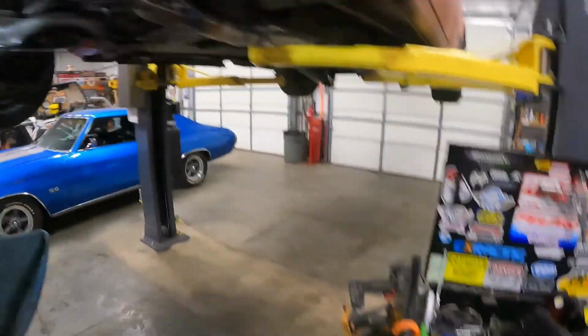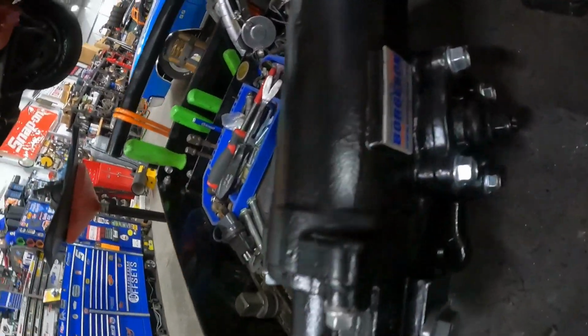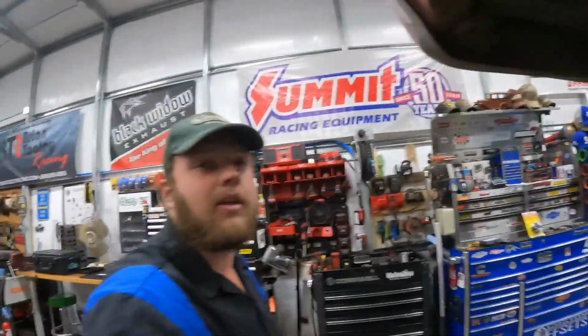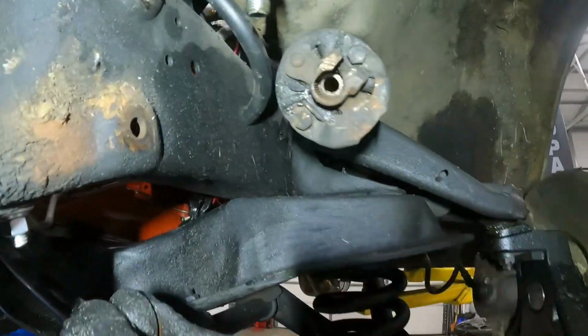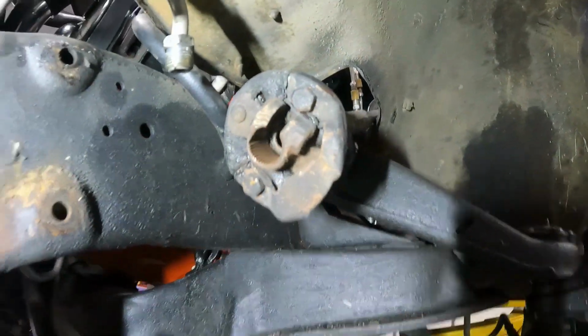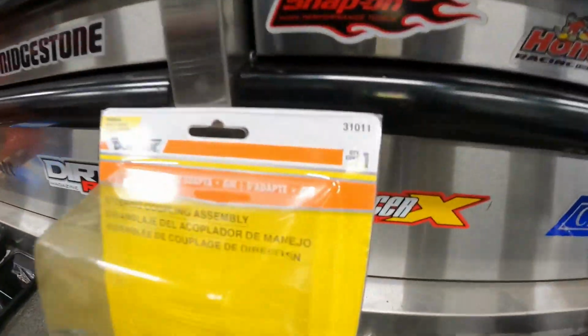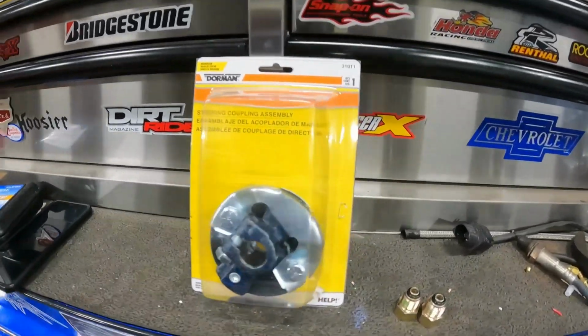So we got a brand new Borgeson 12:7:1 ratio, and right there. And also they say you have to use a 78 up C10 rag joint, which is 3/4 30 spline, and that one is 13/16 spline. So we ended up getting a Dorman 31011. That's a 78 model rag joint.